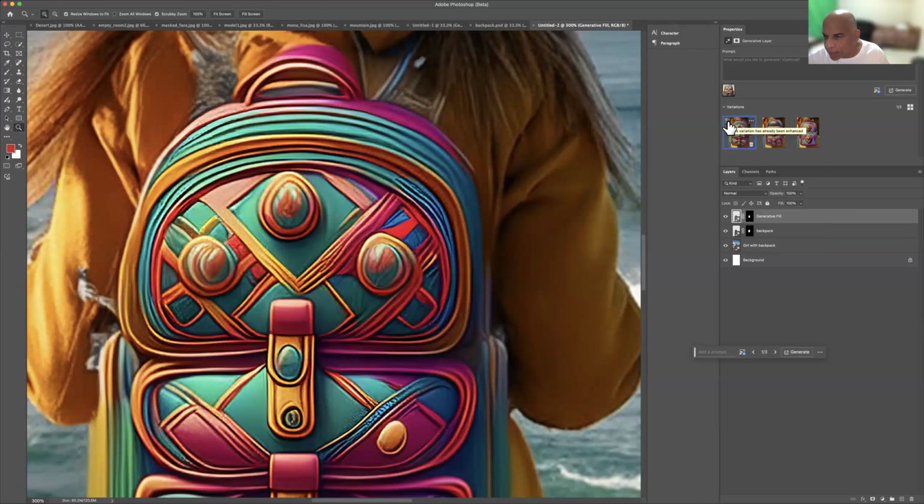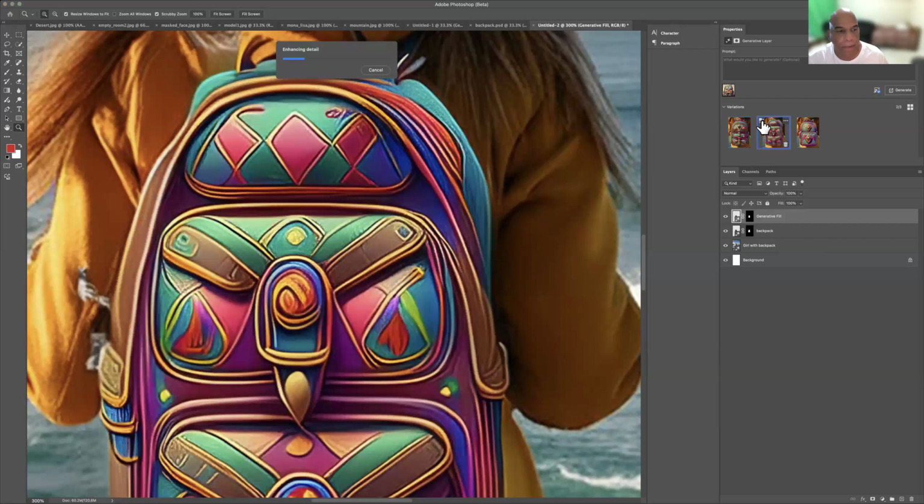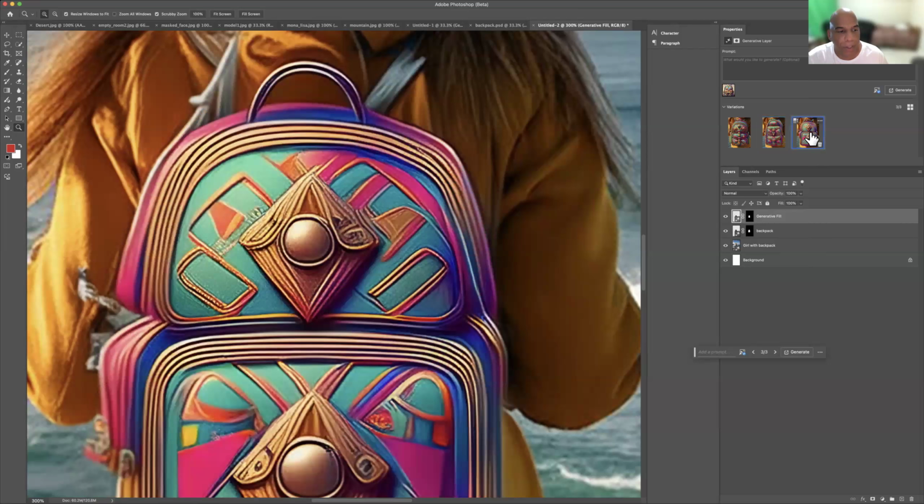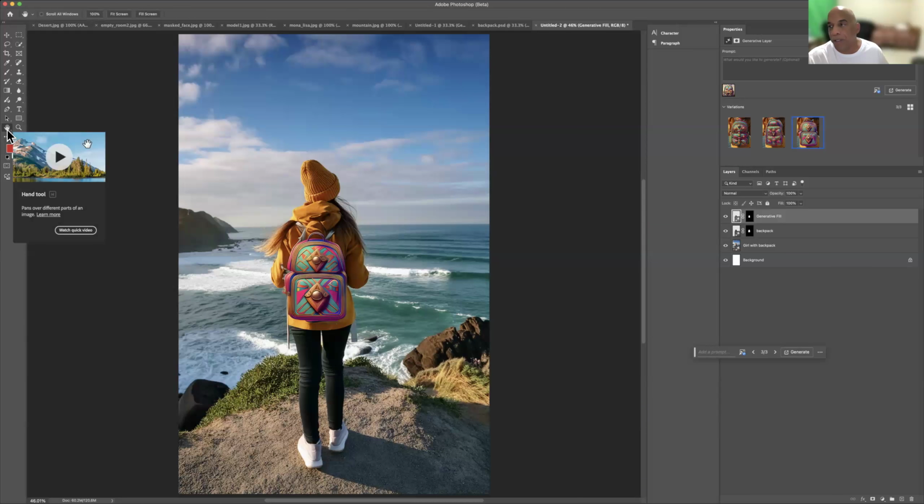Anyway, it's supposed to enhance the details. It says, I don't know, you can't read this, this variation has already been enhanced. So if you get on this one, you click it. Is it changed? Yeah, there we go. And then do enhance. Now it looks really bad here, and part of the reason is the zoom level I'm at. I'm at 300% for crying out loud. So you expect it to be pixelated, right? So I'm going to double-click on the hand tool. That's to get what you call fit to screen.